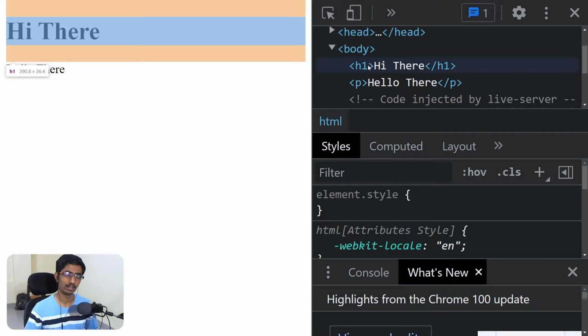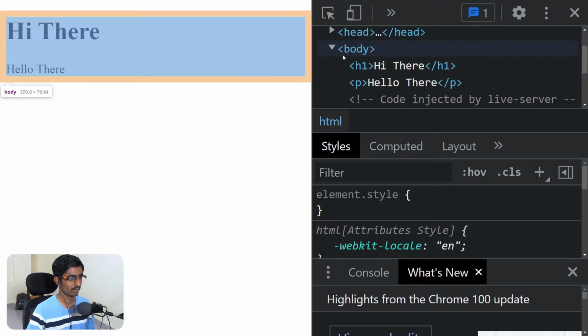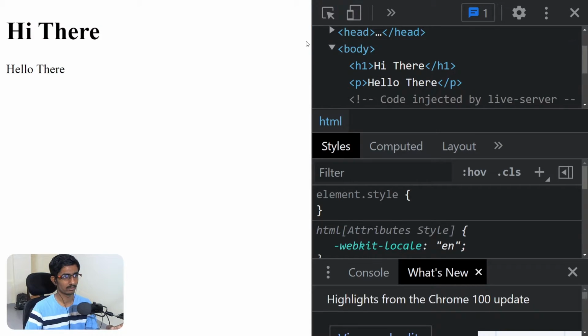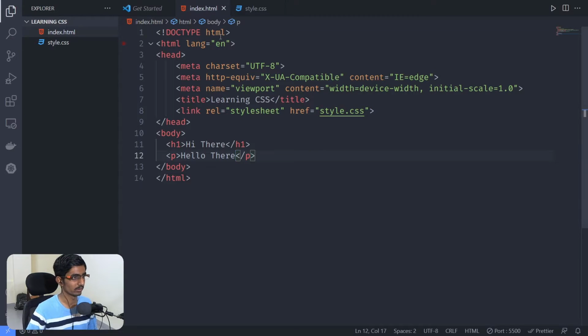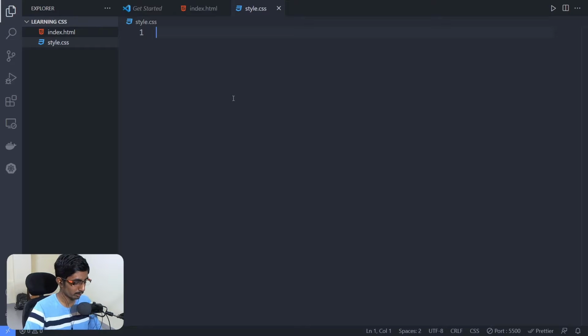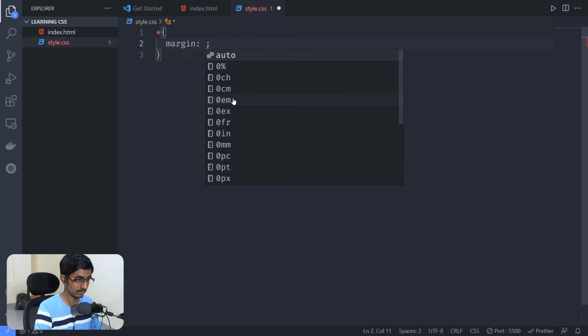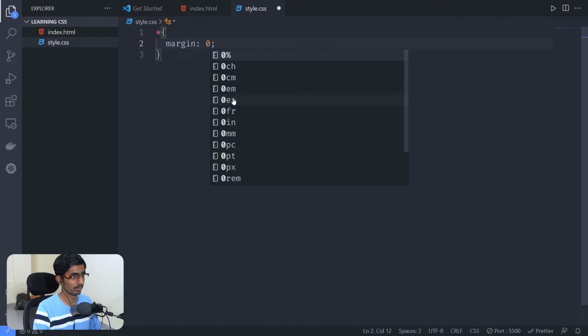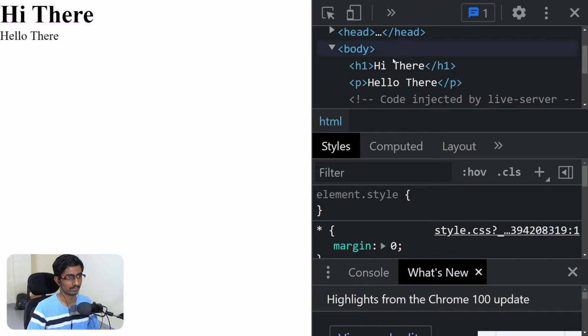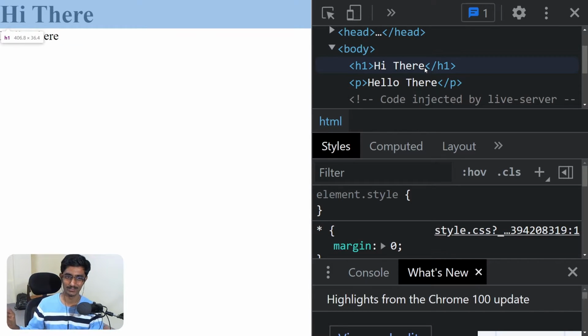We can manage it, we can do almost all things inside CSS, but that's not the case here. You will see there is a little bit of spacing between them. So we can do one more thing. I think I already told you that the star selector will consider the whole page, and I will say margin of 0. Save it. Now it's containing the whole width of it.